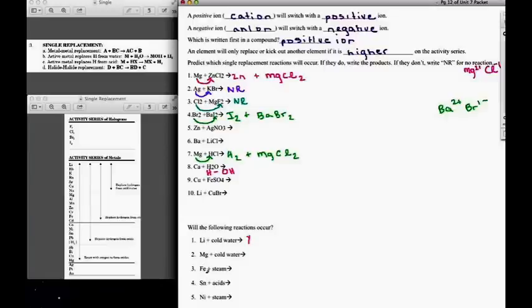So I can answer one more. I'll do number 3 with you. It asks if iron will react with steam. All right, so it needs to be within this range. So if iron is within this range, then it will react. And if you notice, it is, because it's right here. So there's another yes. Okay. So once you've completed these last 3, then you can be done. All right. Great job, guys.